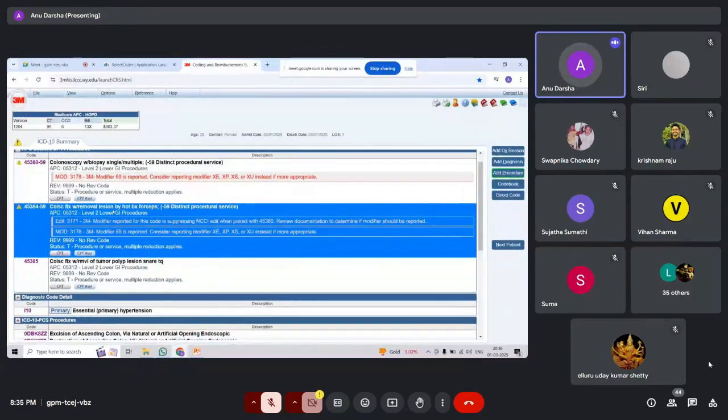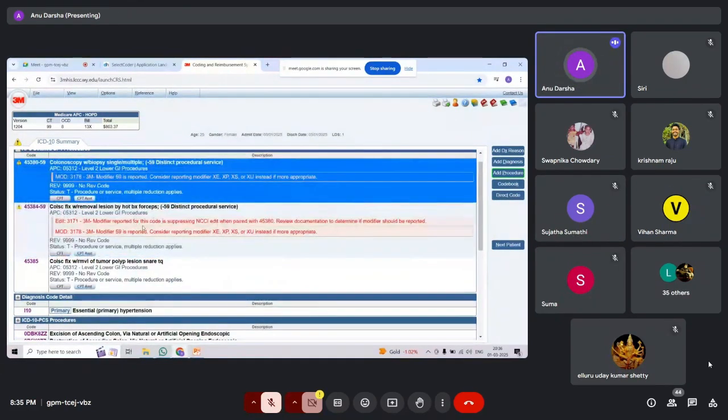Okay, so now you have given appropriate modifiers to this, but it is still showing that you can use XE, XP, XS or XU modifiers. This is specifically a project-specific thing. Some projects may ask you to use these X modifiers for Medicare payers alone. X modifiers are specifically for Medicare payers, not for commercial payers. Commercial payers will always ask you for 59 only. And these X modifiers, they might ask you for only a certain set of payer facilities, not for everyone. If as per your client instruction they ask you to use X modifiers, then you can use them.